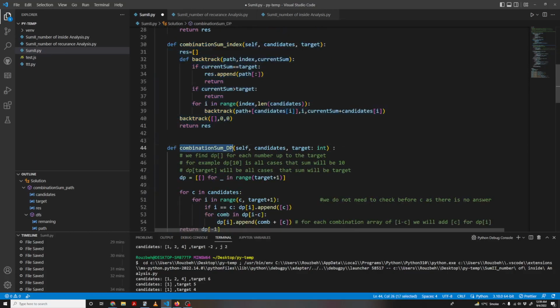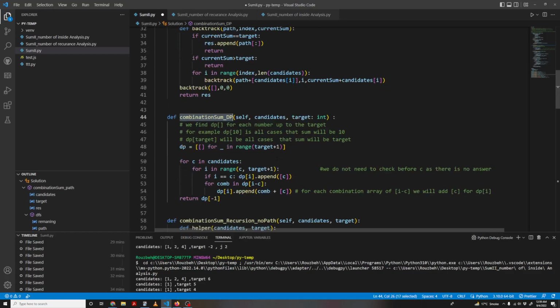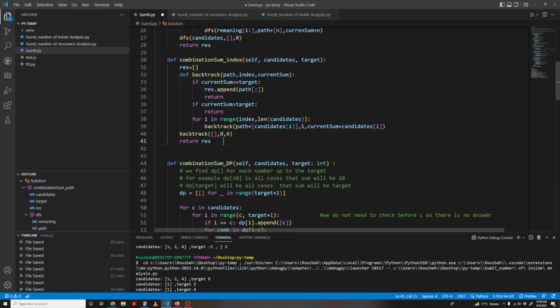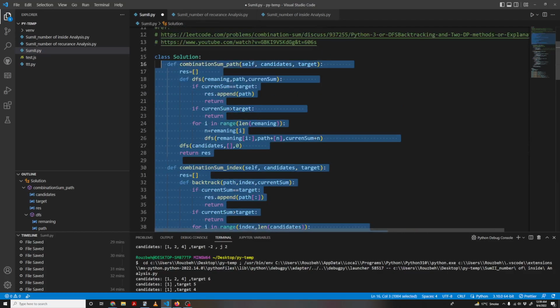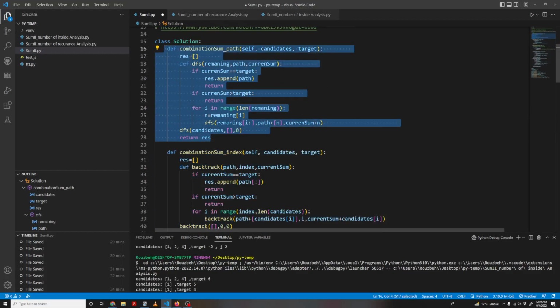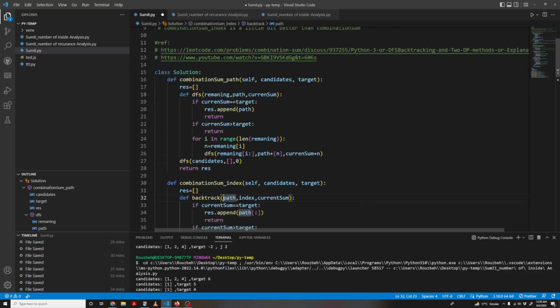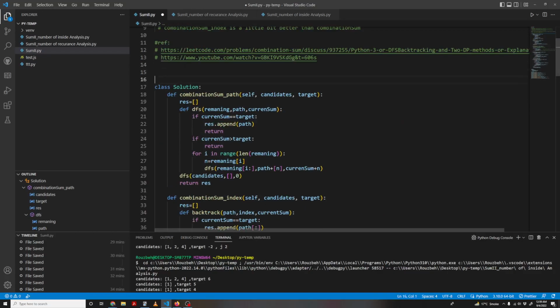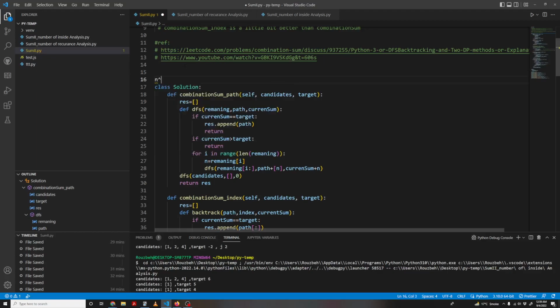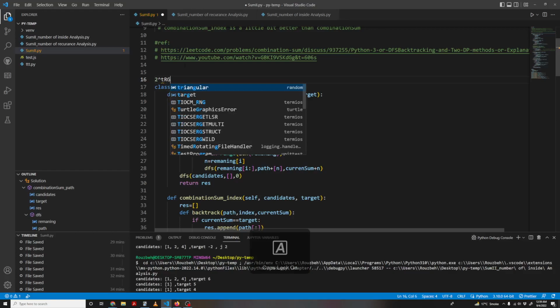The other way to do it is dynamic programming. Dynamic programming is faster than the other two. However, the issue is it's going to take too much space. My understanding is that for both of these two, the time and space is 2 to the power of the target.